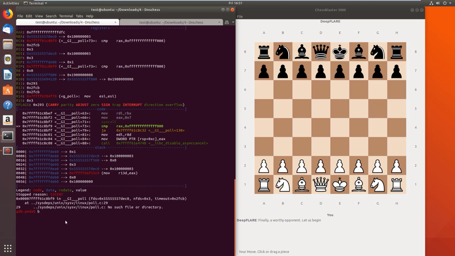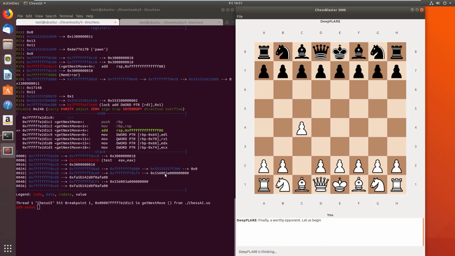So I will put a breakpoint at the getNextMove function. I will continue, and I will make a move. And now what we want to figure out is which parameter is what. So just remember, in 64-bit architecture, the calling convention is that the first 6 parameters are passed through the registers RDI, RSI, RDX, RCX, R8, and R9, and the rest would be passed on the stack.